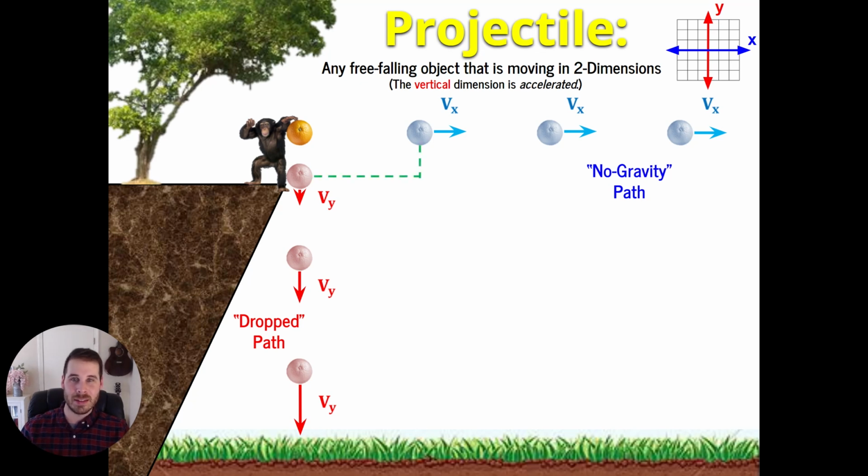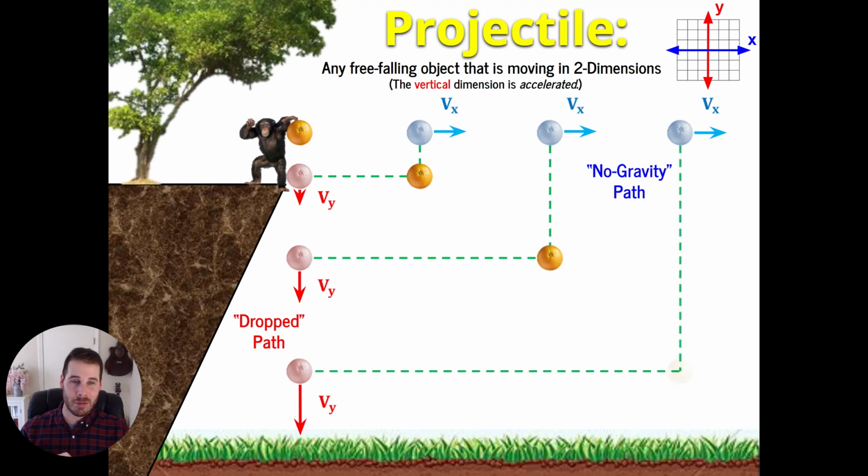Let's connect these lines right here that represent the vertical position and the horizontal position of the orange after 1 second. And let's do the same thing at second number 2. And let's assume that the orange is going to be at those locations. And let's do the same thing with second 3. So again, I've connected these lines here, and these connecting points would actually be where the orange really is after 1 second, after 2 seconds, after 3 seconds.